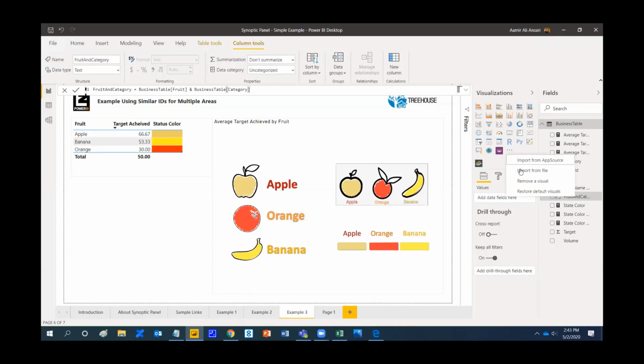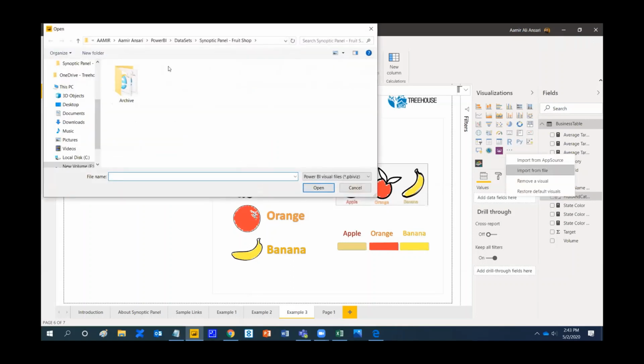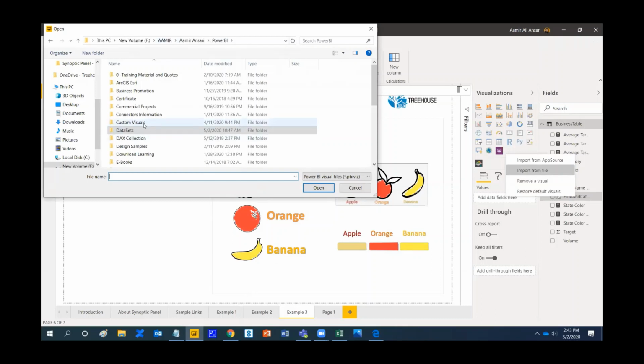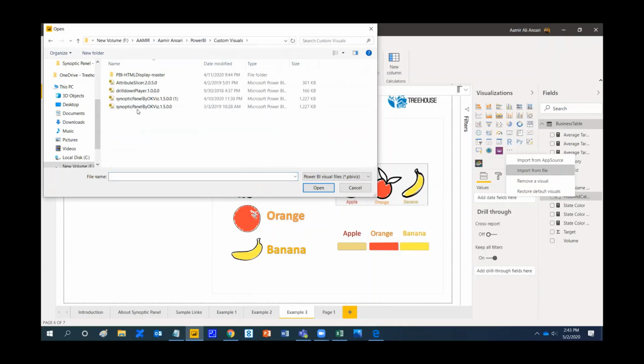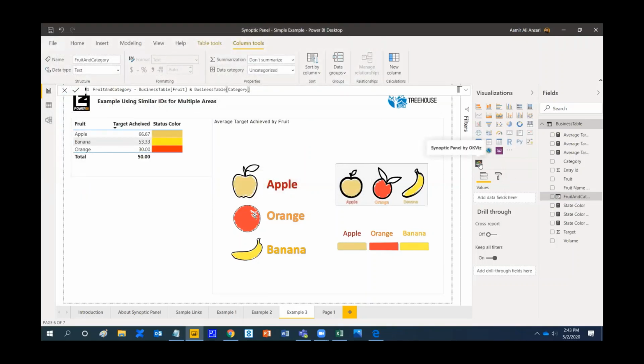Like over here, I can import from file, and from whichever location I have stored that particular custom visual, I can get it from there. Now over here, I have this Synoptic Panel downloaded. So once I select it from here, it will appear in my report. And based on that, you can then start tweaking it.